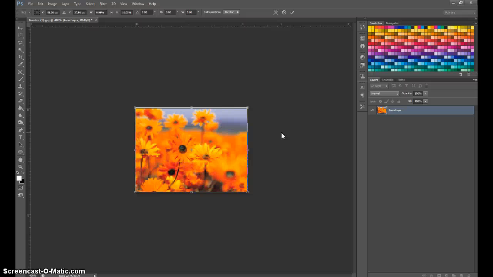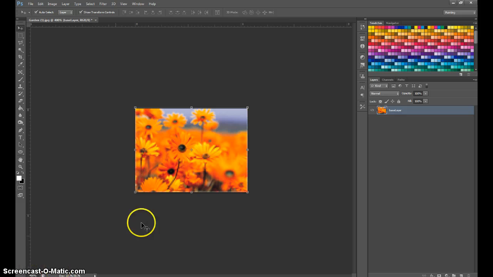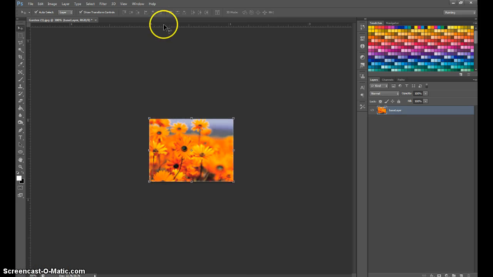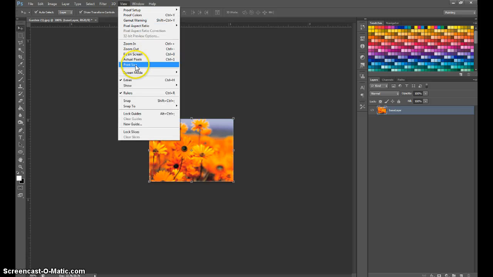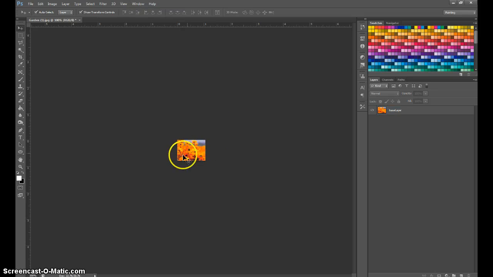So I actually have a very small image based on what it was. 10% of the original size is 100 by 76. That's what that means. And so when I'm finished with my change, I'm going to hit Enter. And of course it looks pixelated because I'm looking at it down here at 400%. If I go back to its original viewing size, View, Actual Pixels is Control 1. So if I hit Control and 1 on the keyboard, it'll show me what the actual image is.